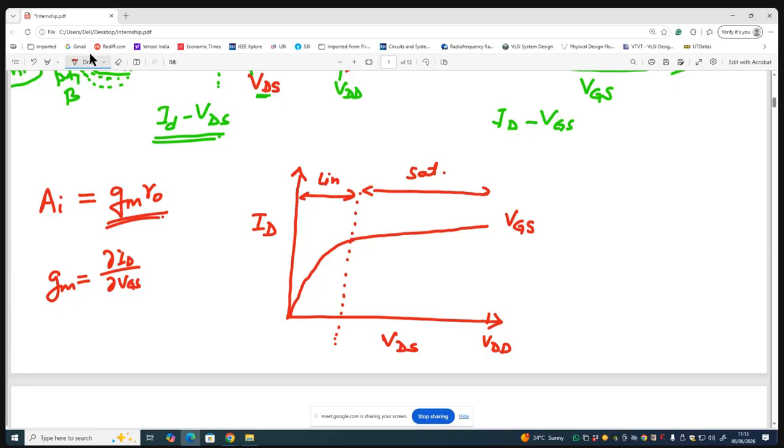Yes, sir. Okay, so since ID can be ID linear or ID sat, you will have gm linear and gm sat. ठीक है ना? अगर आप इसको एस्टिमेट करेंगे लीनियर रीजन में, सो दैट विल गिव यू gm लीनियर, और इसको एस्टिमेट करेंगे सैचुरेशन रीजन में, इट विल गिव यू gm सैट. अभी तक हमने ये तो डिसाइड कर नहीं पाए हम लोग कि मॉसफेट को हमें लीनियर रीजन में ऑपरेट करना है या सैचुरेशन रीजन में ऑपरेट करना है, राइट?